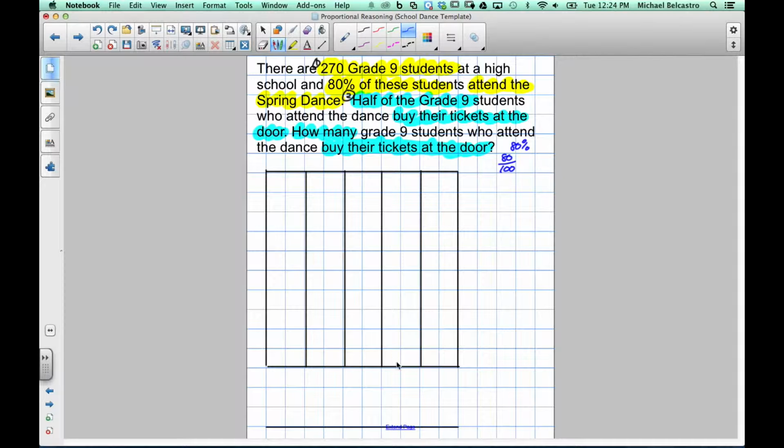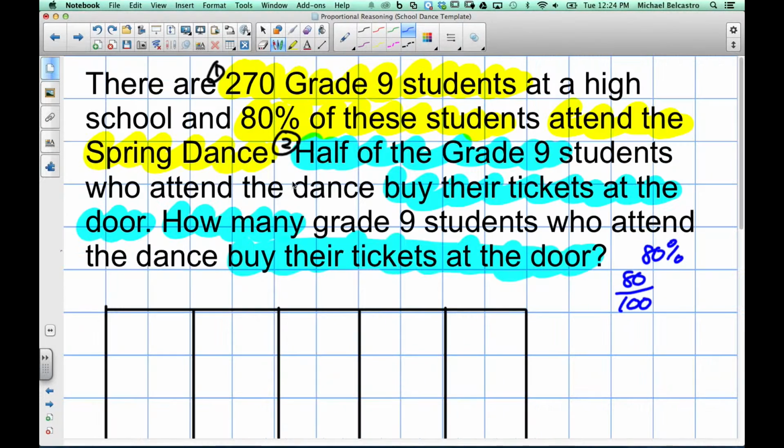Except that I don't have it quite split into 100, and I am going to split into 100 a little later. But for now, I have it in 1, 2, 3, 4, 5. I'm going to try to reduce this fraction as low as possible. To reduce this fraction as low as possible, I know I can divide both the top and the bottom by 10. That'll get me to 8 over 10, which is going to be important for what we're doing later. And I can reduce 8 over 10 also. I know those both can be divided by 2, the top and the bottom. So to do the top, we've got to do the bottom, and that gives me 4 over 5, which works out great because I have 5 sections here.